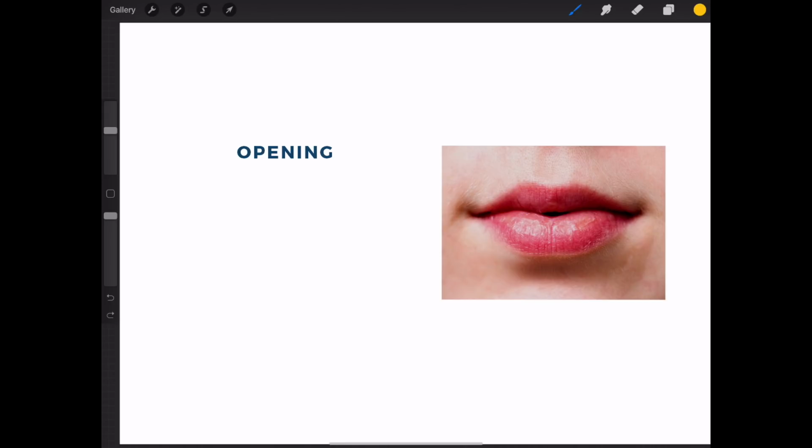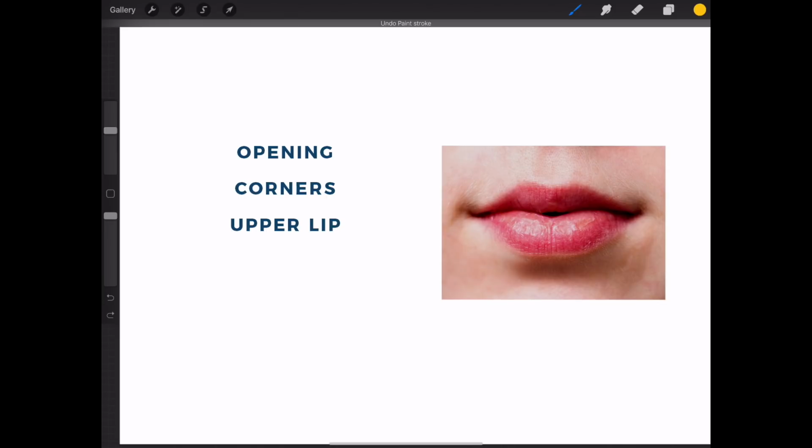At the sides of the mouth opening are the next element, which is the corners. And these are small shadows that you can see at the corners of the mouth. The next element is the upper lip. Like I mentioned, it is made up of wavy lines. So for the top of the upper lip, it starts with a valley in the middle between two mountains. So it creates this M shape. And then the bottom of the upper lip has that M shape as well, but it's a little less pronounced.